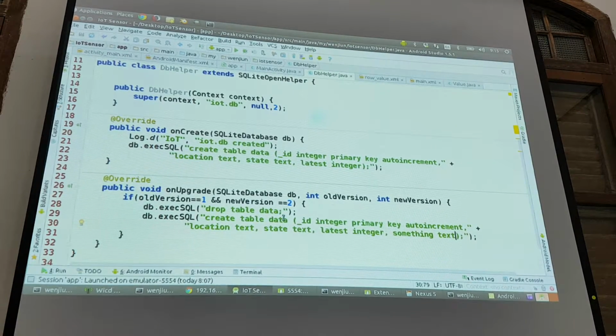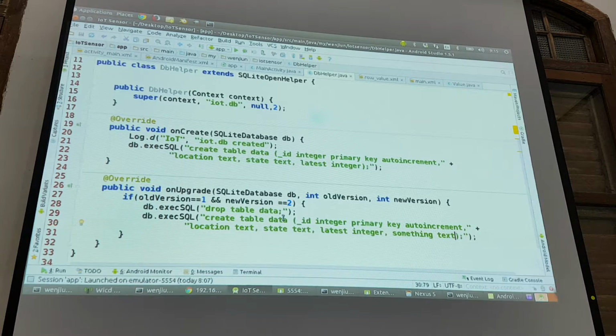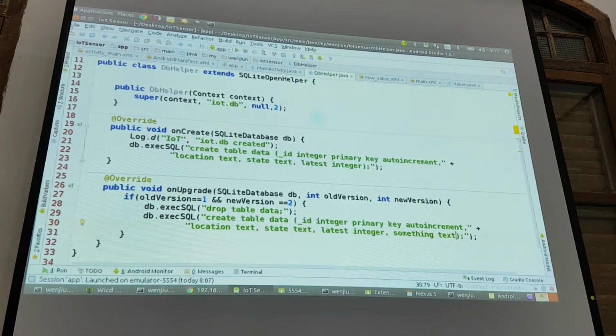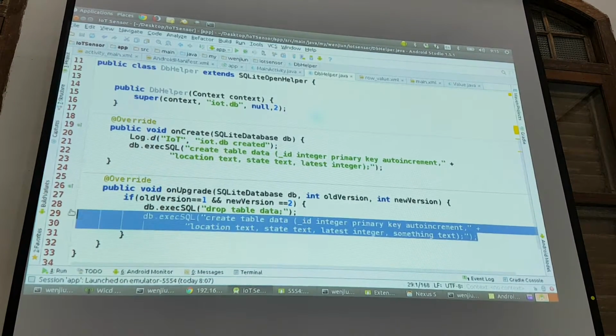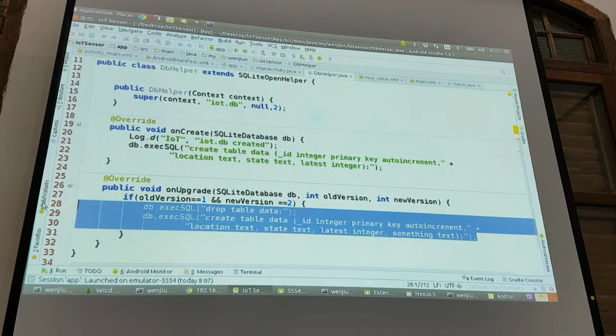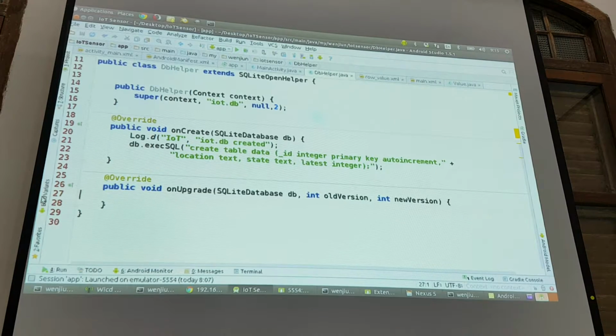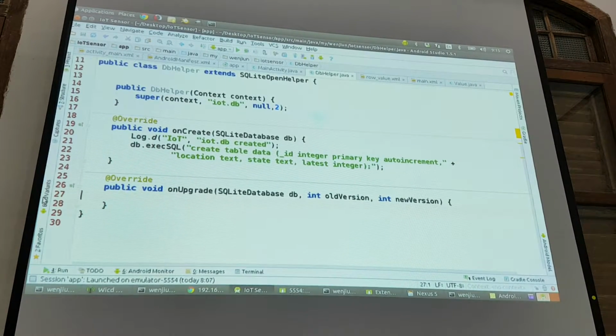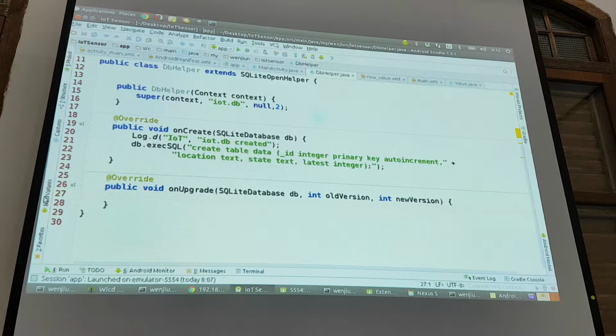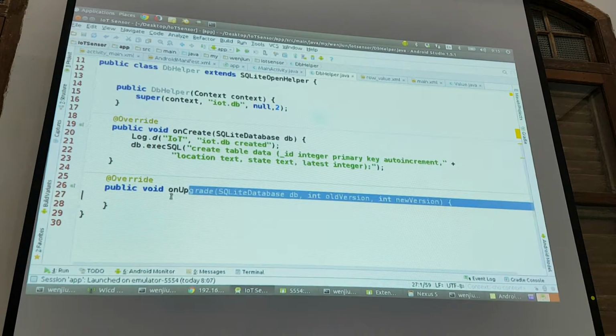If not, then actually you have to do even more things. You have to create a different table and then copy over. Very funny, very annoying also. That's why I suggest try to avoid doing this, because I don't think apps are so complicated that you need to update the column in the table. Easier, right? Just create a new table and then just link from there. Changing an old table is very funny. Just create a new table and then put some data there. Okay? So this time we do nothing.